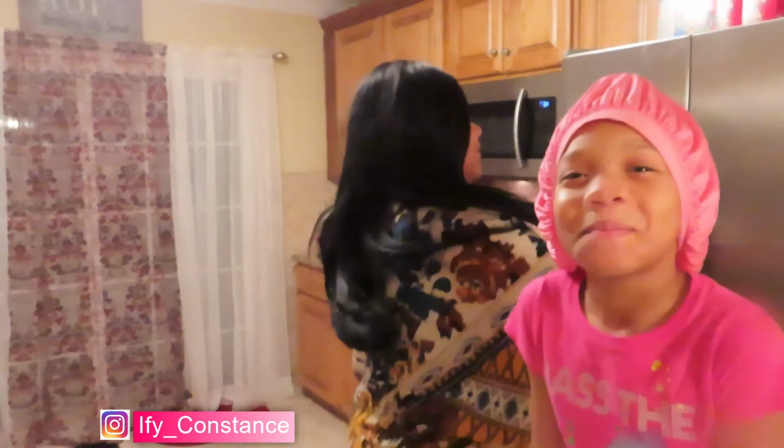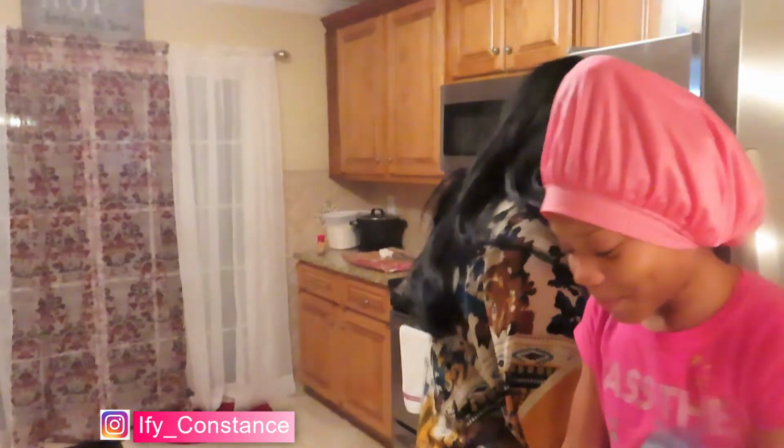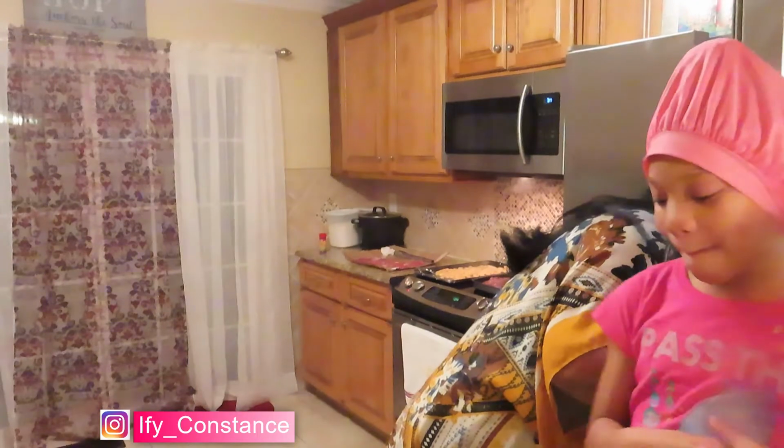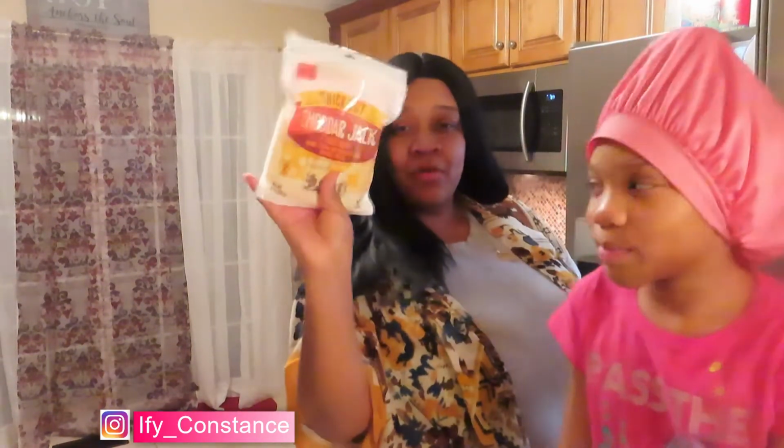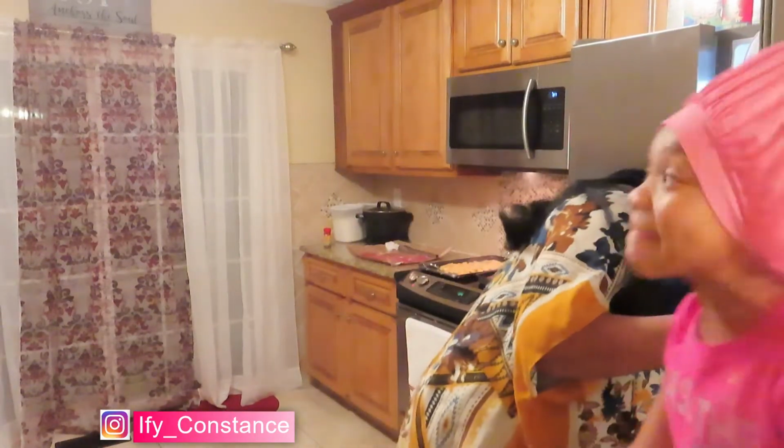So let me go ahead and mix the things for my salad. Set my tripod up here. Okay, there we go. So, see this look pretty? Put some pepper jack cheese in the salad. You don't know how I love a pepper jack. I'm gonna put the shrimp.